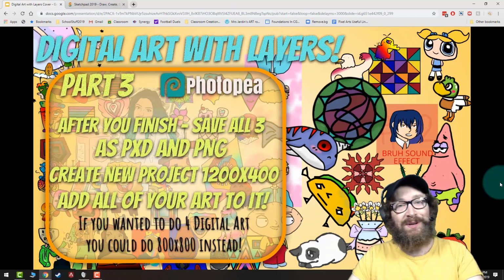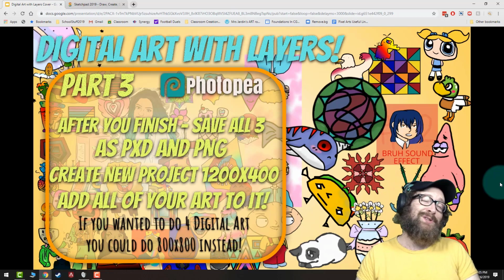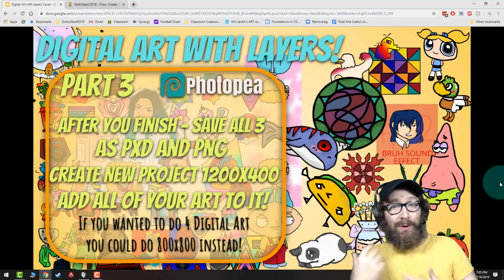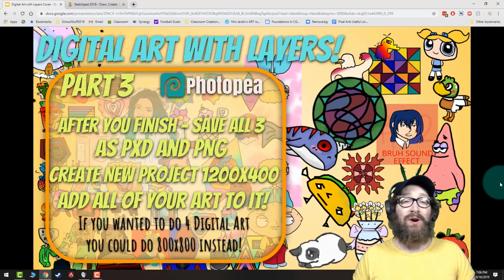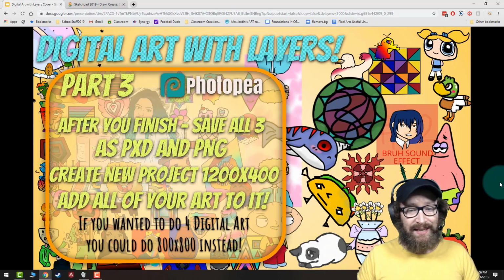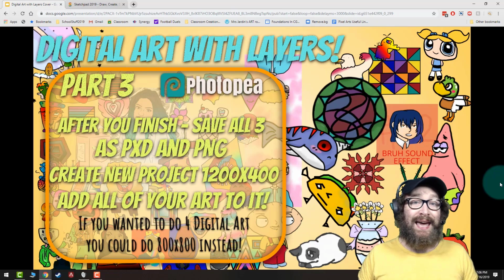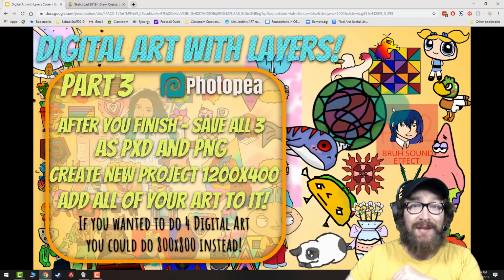Part 3, all we're going to be doing is putting all your artwork together. You should have made 3 things, and we're going to make what's called a triptych. It's going to be 1200 by 400, although if you wanted to add more pieces of digital art, you could change the size. I had a few students who'd made 4 pieces of digital art and made theirs 800 by 800 instead last year. The project itself is pretty open, but I basically just want you to be able to show off all the things you've made on one PNG at the end that I can print out. That's pretty much all we're doing for this project, so I'm going to jump over to Sketchpad and show you how to draw.